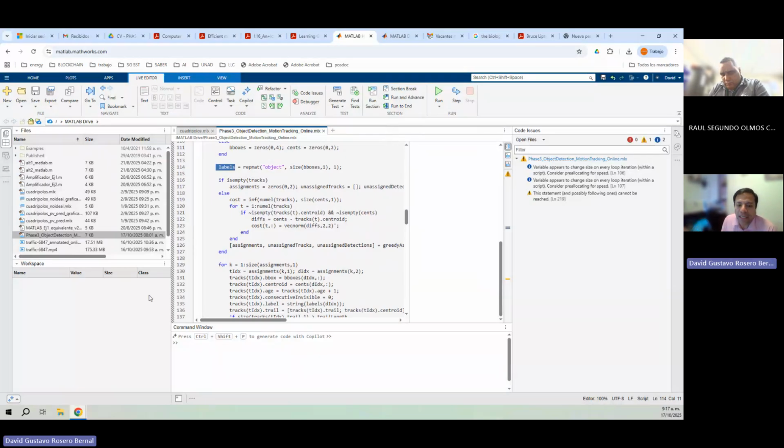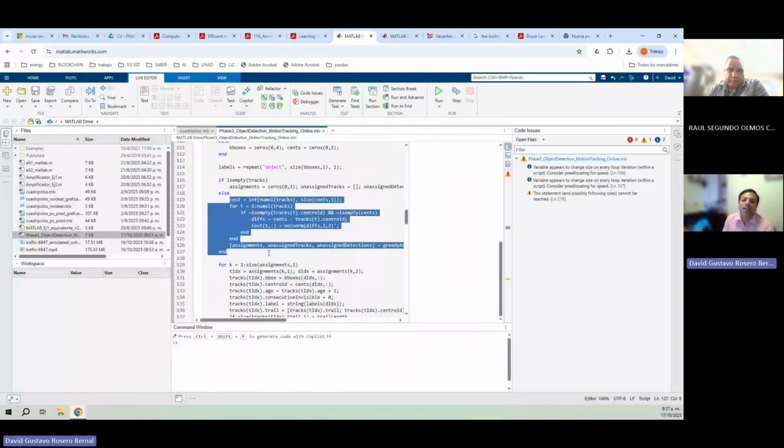If there are no active tracks, all detections become new tracks. Else, we compute the cost matrix between each track's centroid and the next detection centroid. That is the Euclidean distance somehow.